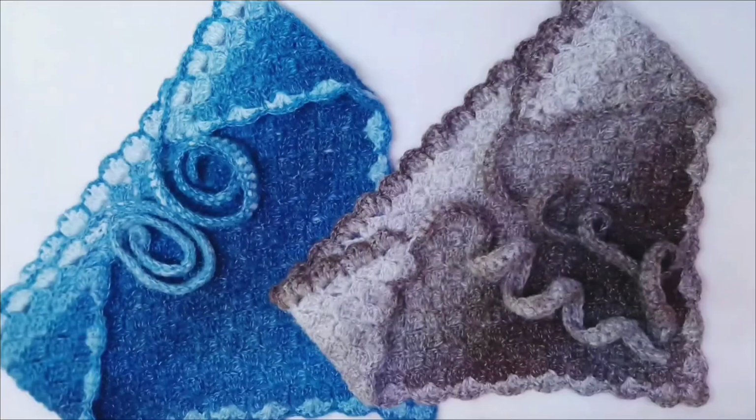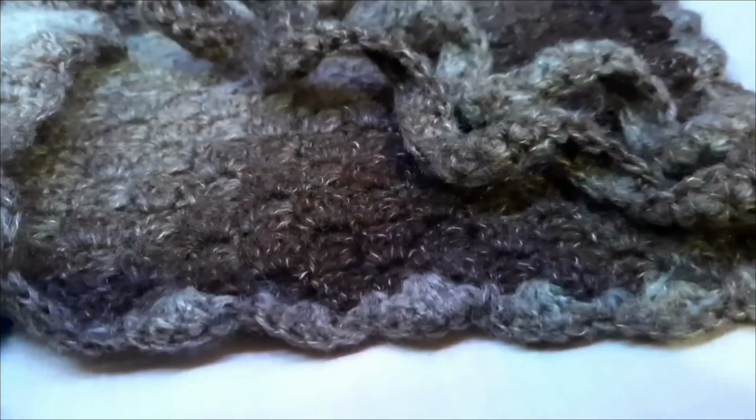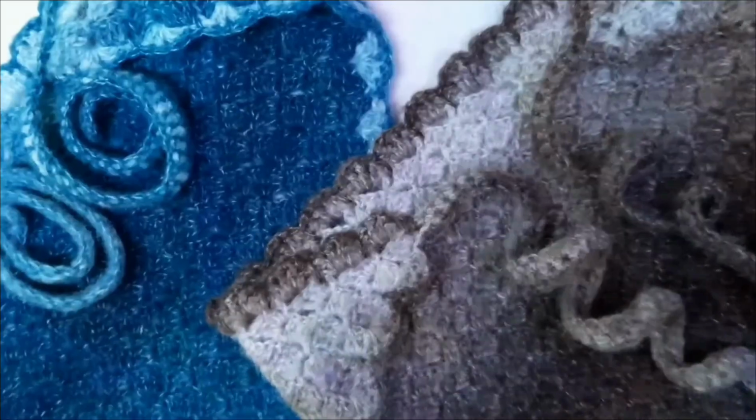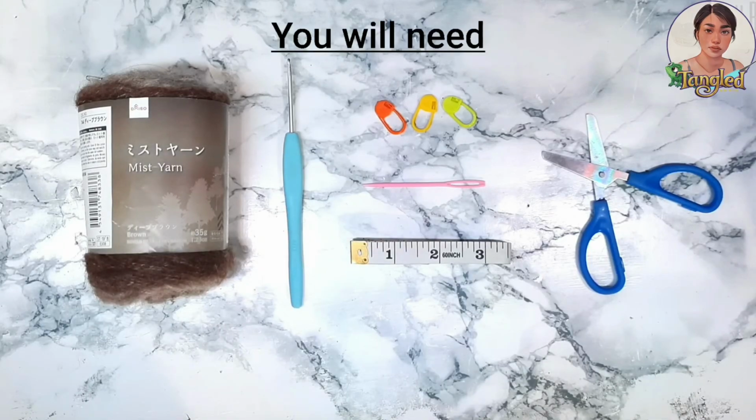Are you summer ready? In today's video, I'm gonna show you how to make this cottagecore bandana. You will need 40 grams mist yarn, a 2.5mm crochet hook, some stitch markers, a darning needle, tape measure, and scissors.